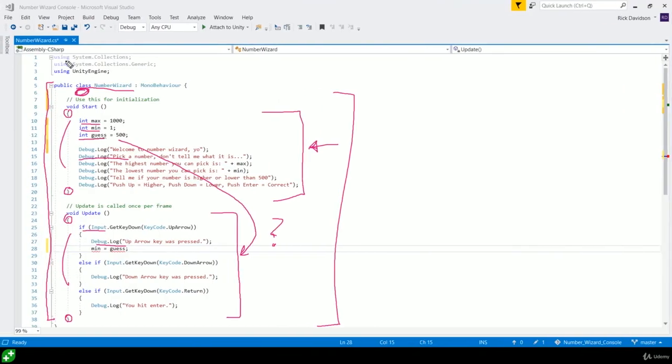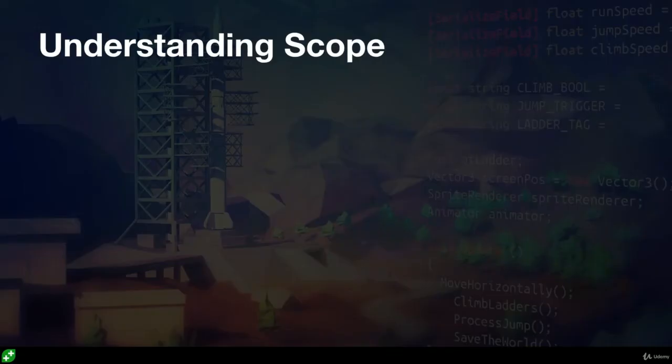And up the top here, we can see using. When we say using, that's using a particular namespace. Our namespace is Unity Engine, and that's another way of grouping all of our content in here into a particular namespace. We'll be talking about namespaces more in later videos. For now, we're focusing on this level of class, method, and statement. Let's build upon this and understand our scope issue at the moment.